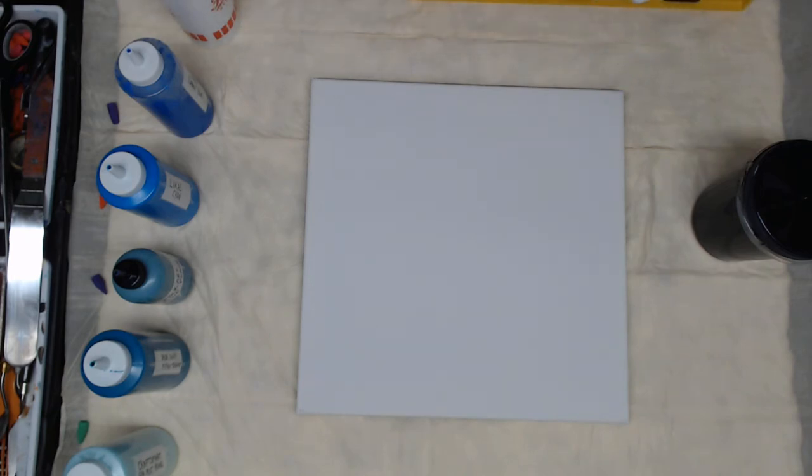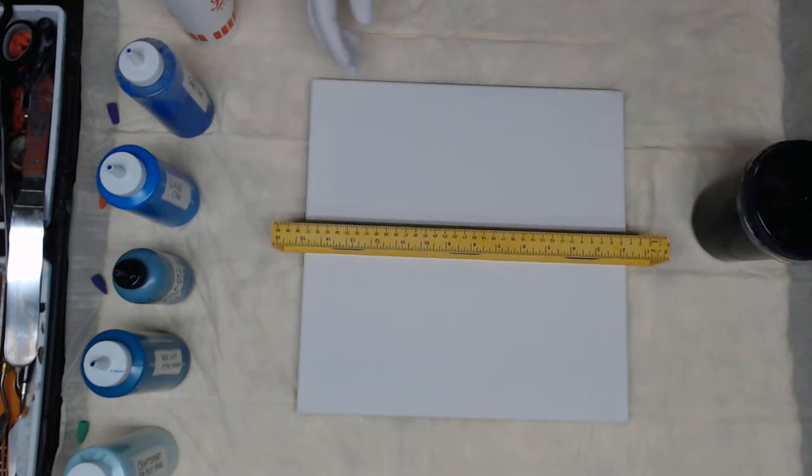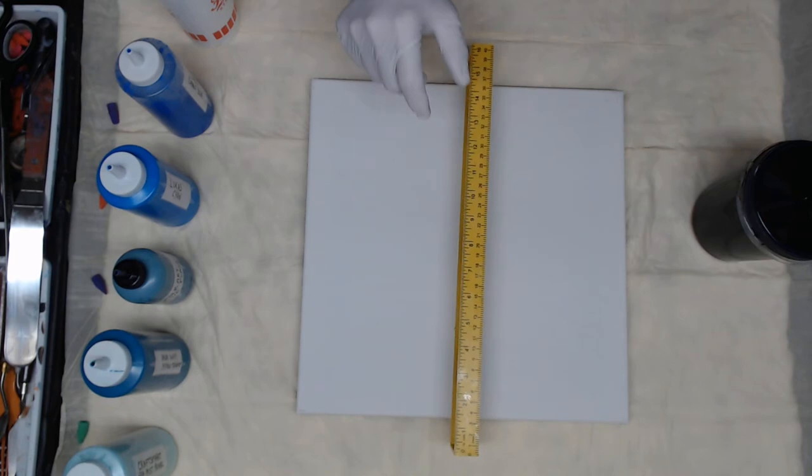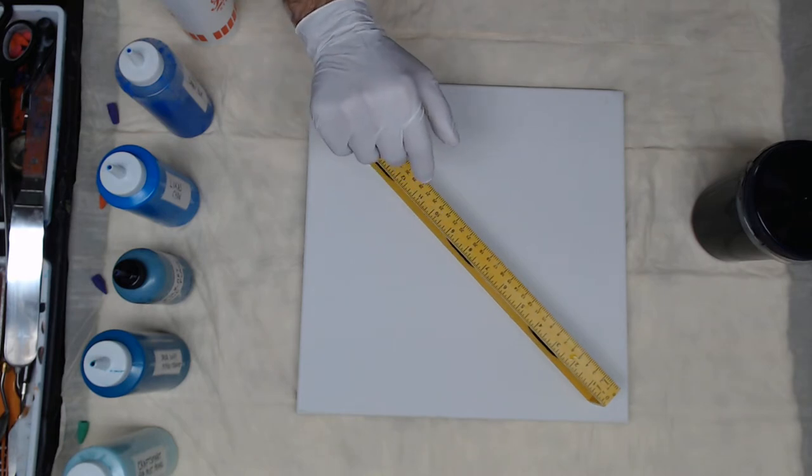What I'm going to do is a dirty pour over a 14 by 14 canvas with a Payne's gray background as a base paint. One of the things I want to emphasize is making sure your canvas is level. I've had several instances myself — and seen videos — where if the canvas is not level, the paint will flow in an odd direction. So I emphasize that you are getting a level canvas. That is one of my teaching thoughts.